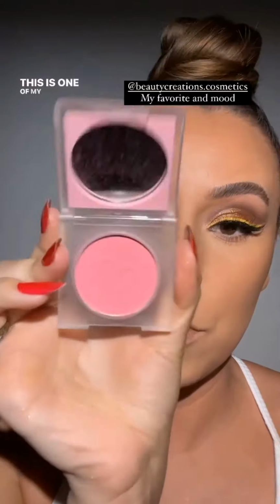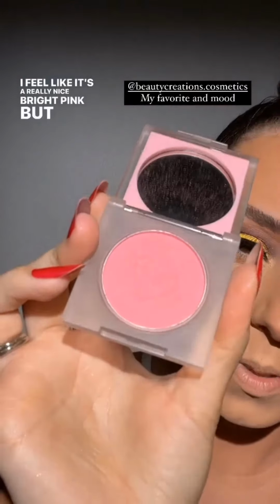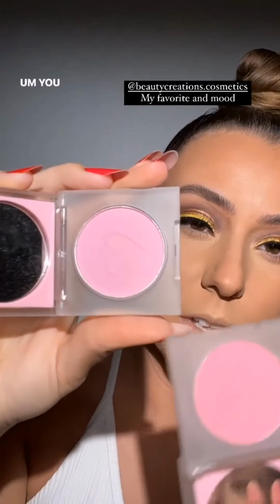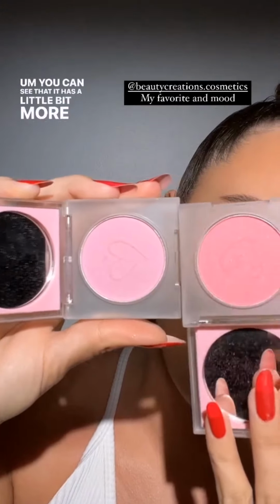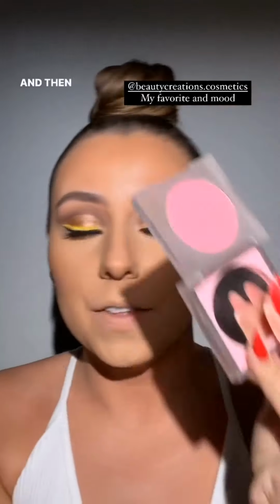This is one of my new favorite blushes now. I feel like it's a really nice bright pink, but it's not too cool toned. Let me show you in comparison. I know you're going, Rose, that's such a pink. What are you talking about? Compared to, say, Kylie Winter Kissed, you can see that it has a little bit more warmth. See that difference? Winter Kissed is very similar to this one. This one's also from Beauty Creations. It's called My Favorite. This one is. And then this one's called Mood.